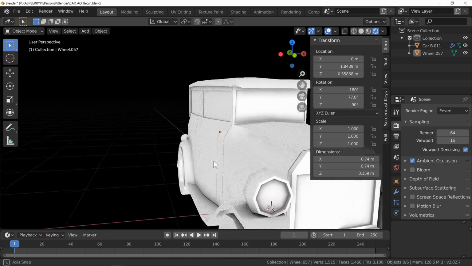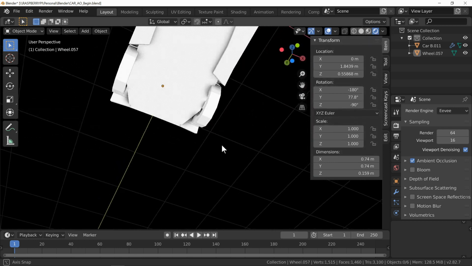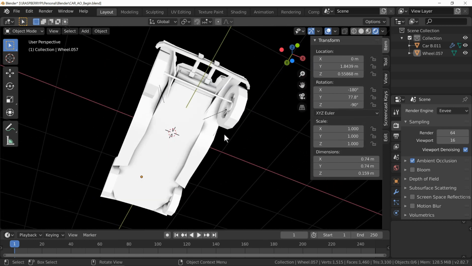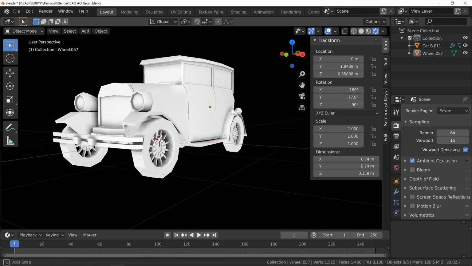Now this will give us an approximation as to what the ambient occlusion will end up looking like. And as we can see here, areas in which light is difficult to get into are darker than areas it's not. And if we go underneath the car, you would expect it to all be dark, but remember there's no ground in this scene, so there's nothing to stop light from the ambient light, that is any light in our world, from hitting the bottom of our object. And we don't want to colour this in dark anyway, because if the car ended up flipping in game, we don't want it to look artificially dark on the bottom. We can do that with just a darker material if necessary.